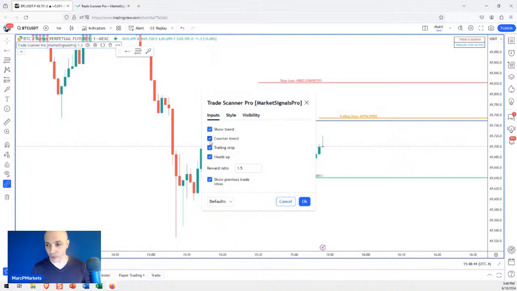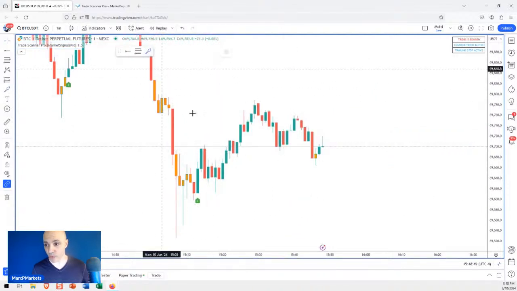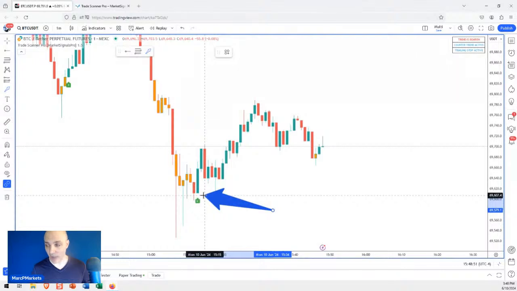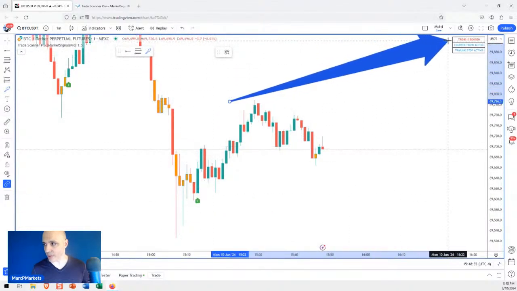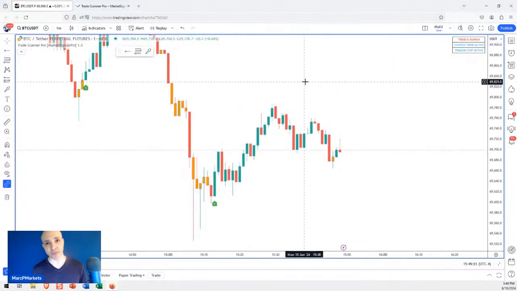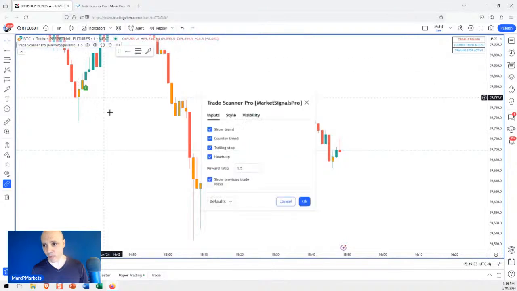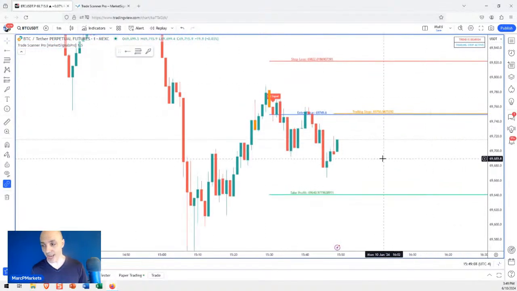Okay. Now, counter trend is what I just explained before. Counter trend changes what the market looks for. You see, this is a counter trend trade over here. What is the trend? Well, the trend is determined by this here. It tells you trend is either bullish or bearish. But each time frame is going to have its own trend. So counter trend is a very important feature because there are going to be times when you're going to want to change that. All right.